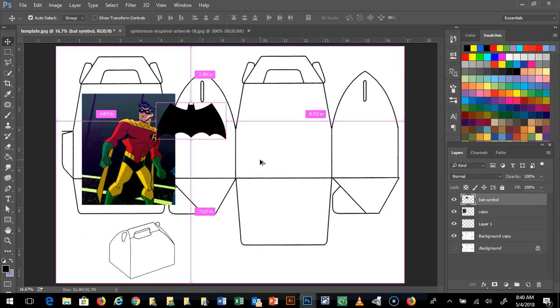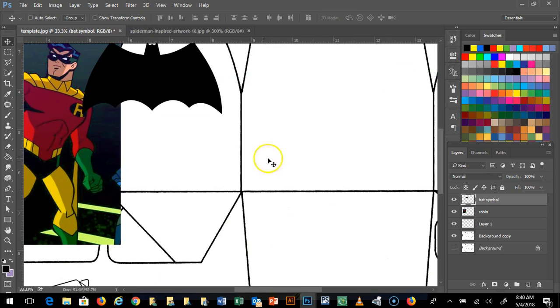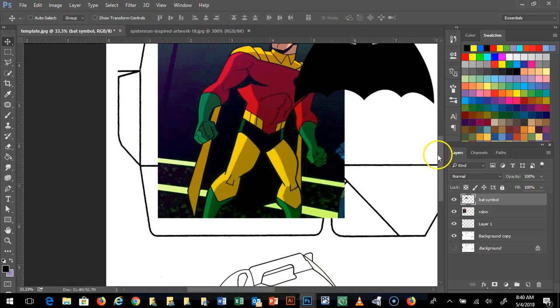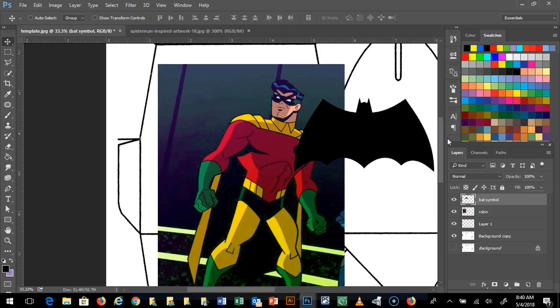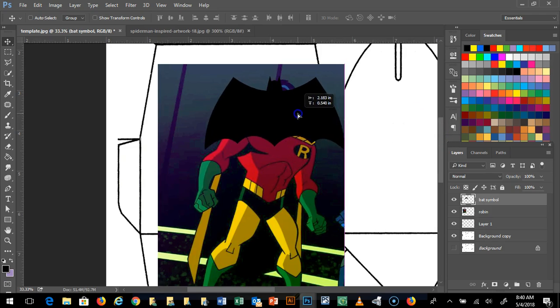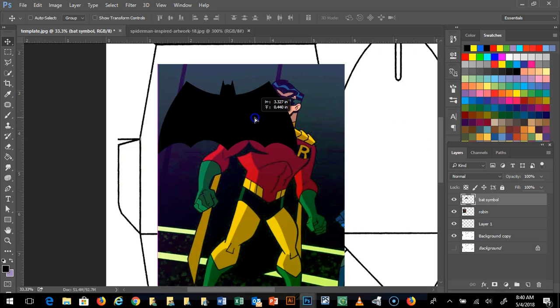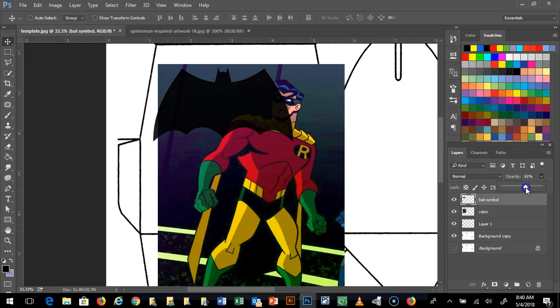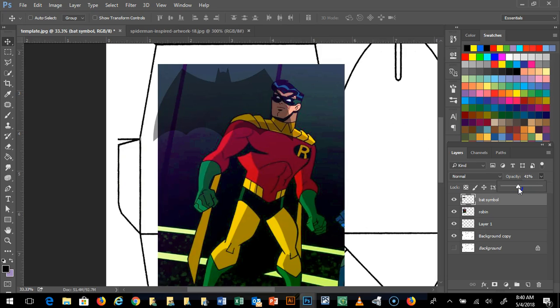Let me zoom in a little closer. And I bring this over and I feel like that's too strong, I can just take the opacity down, and it's there, but it's more of an overlay. So you can do cool layering effects just by changing the opacity of a layer.